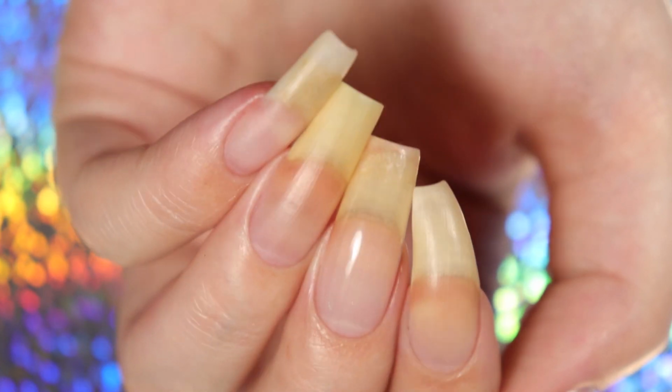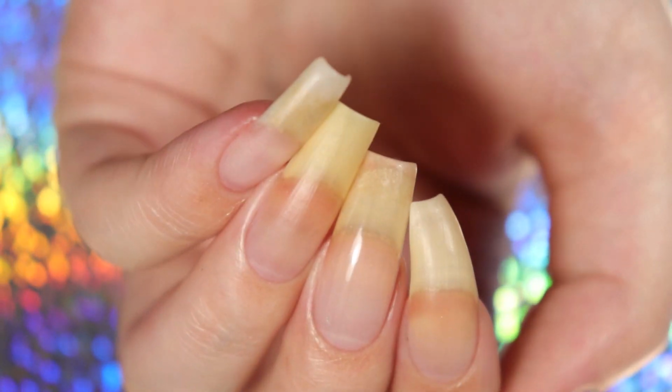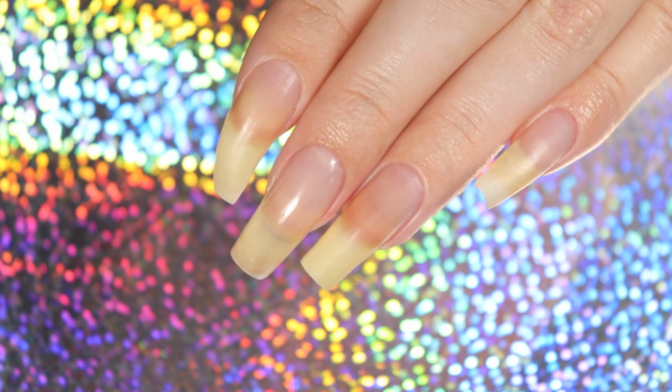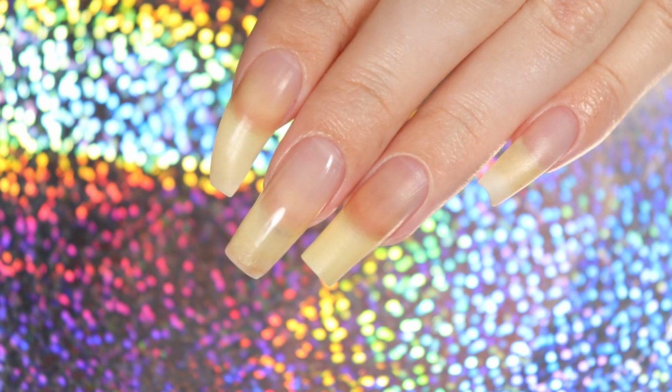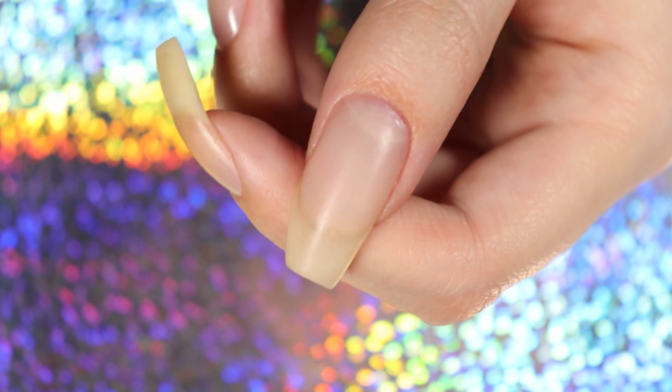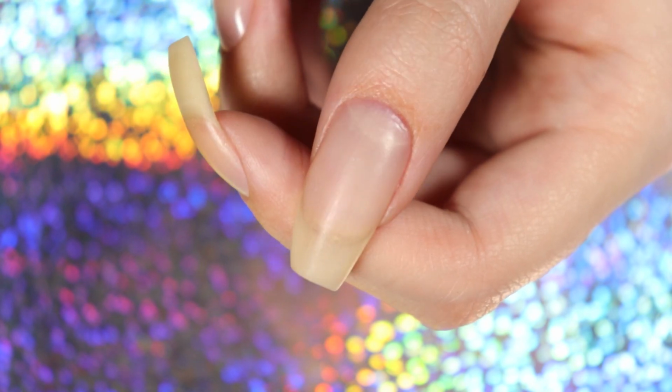Hi everyone! I'm finally back with a new video to give you tips and tricks on how to grow your nails / keep them long. I've come a long way since being a nail biter in 2010 to now having long, strong, natural nails. I'm really proud of the length I've reached and been able to maintain, so I thought I'd share some tips.